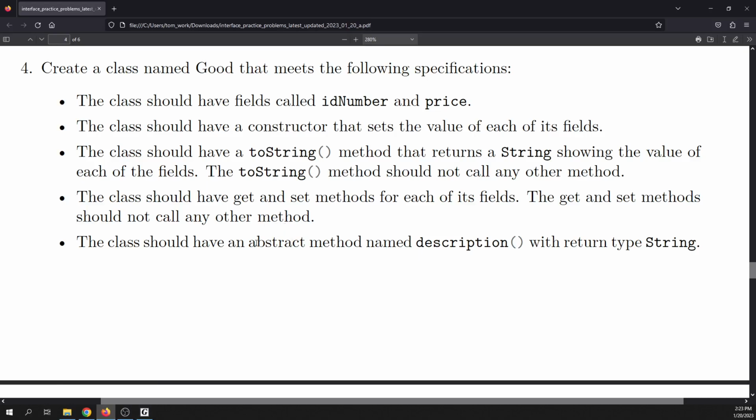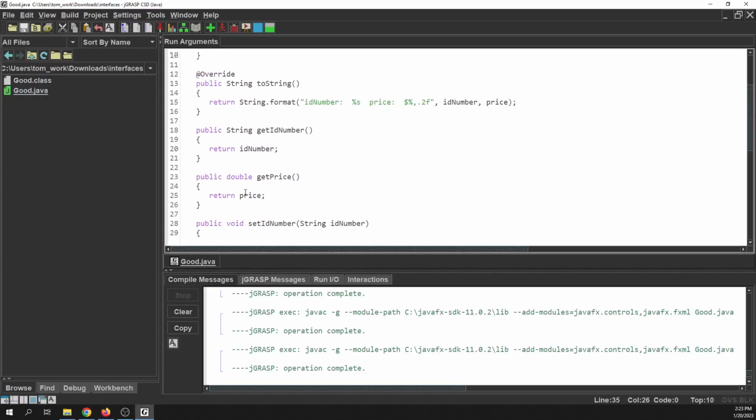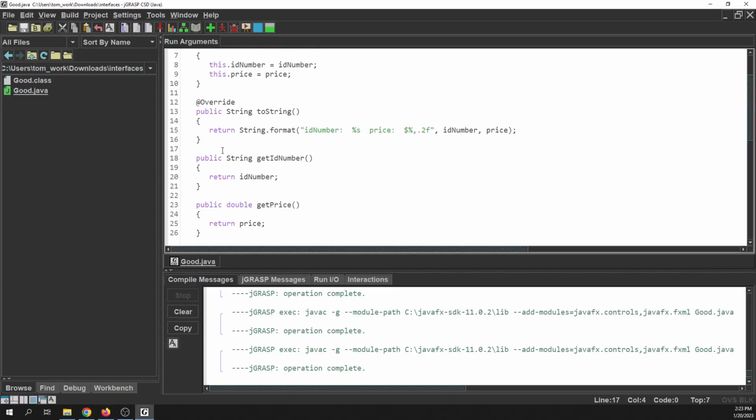It says the class should have an abstract method named description with return type String. Okay, so we're going to add in an abstract method. Remember, I have to mark it as abstract, right? And I should have a semicolon at the end of the method header and then no method body.